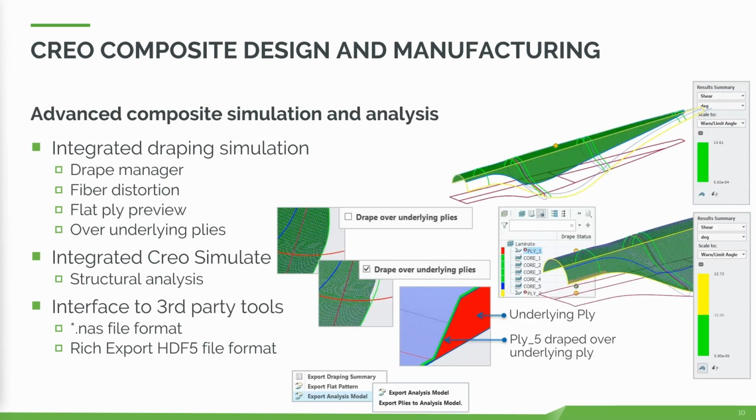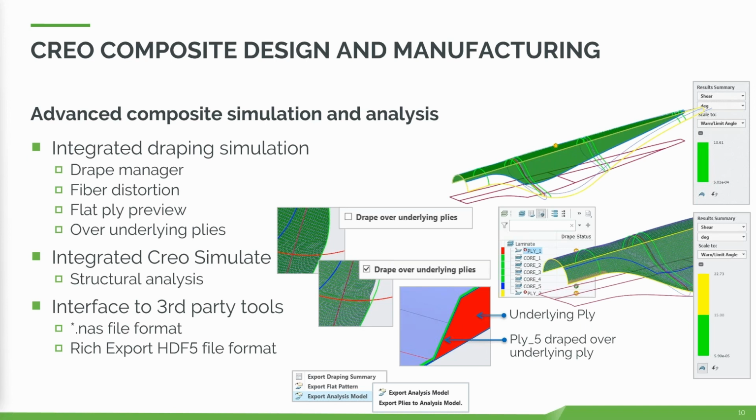So on the simulation and analysis side of things, the first simulation is draping simulation. We can analyze the ply material properties and the surface contour to fit that ply to the surface and work out the flattened shape of the ply. The drape manager shows the status of each ply that we've got in our laminate, and shows where there might be potential problems, whether based on angles or whatever the geometry might be. We can see those color-coded highlights when we're running those results.